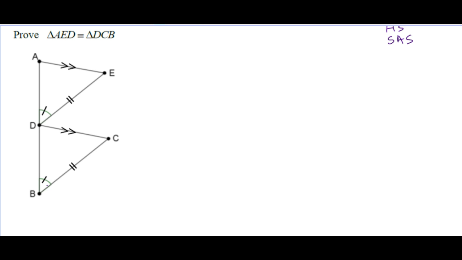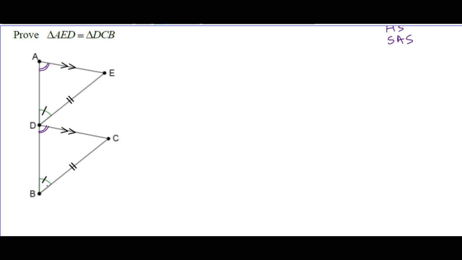Okay. You see the two lines on BC and DE. Those lines say those are the same, right? So the fact that these are parallel means we probably want to do something with parallel lines, right? So I got parallel lines. I've got this angle up here, which is beneath and to the right of the transversal, and I've got this angle here, which is beneath and to the right of. So what kind of angles are these guys? So they're in the same position. What do we call angles that are in the same position? Corresponding. Those are corresponding angles, right? Okay, so we know that those angles are equal.